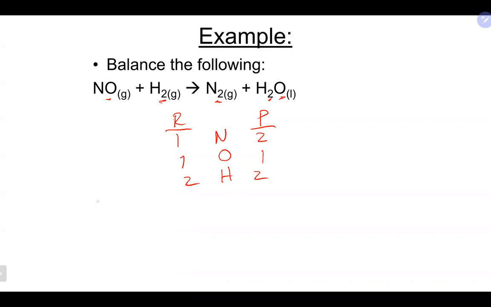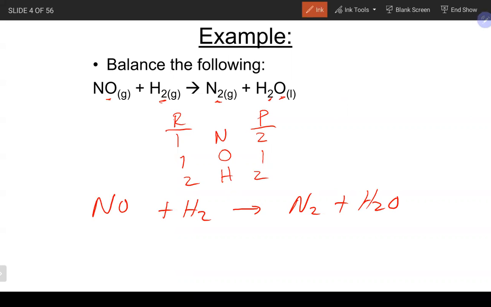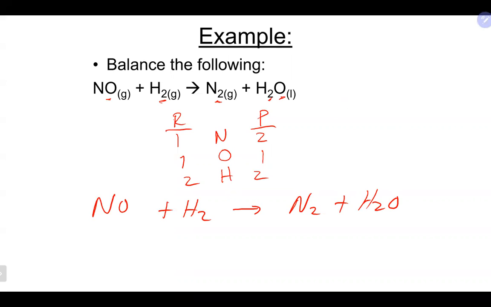It gets you to visually see where you might want to start. In this particular case, I could clearly see that everything is balanced except for the nitrogen, which seems like a really good place to start. So to fix the nitrogen on the left, we're going to put a coefficient in front of it, and that would be a 2 in this case. That would get us 2 nitrogens. That coefficient also goes for the oxygen, so that would give us 2 oxygens, and still 2 hydrogens. Pretty much this is always the case: you go to fix one thing, and frankly, it screws up everything else.